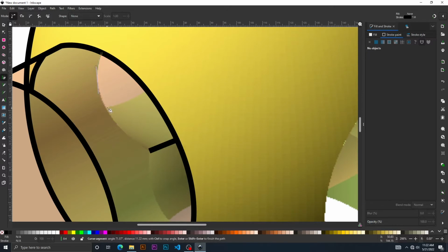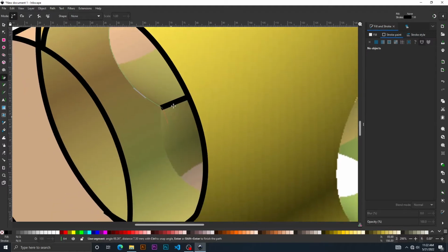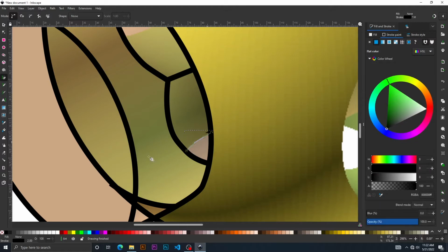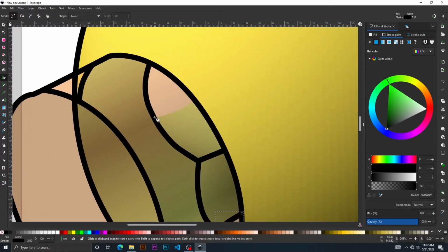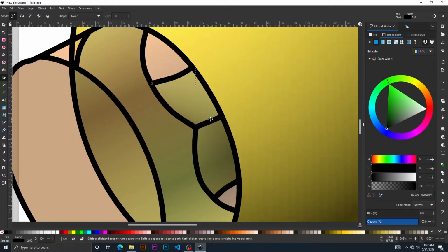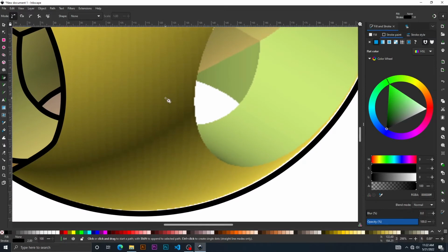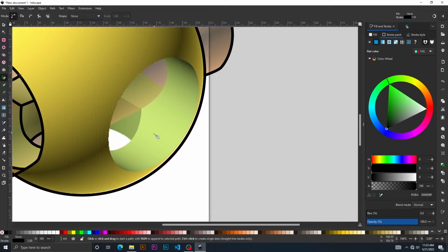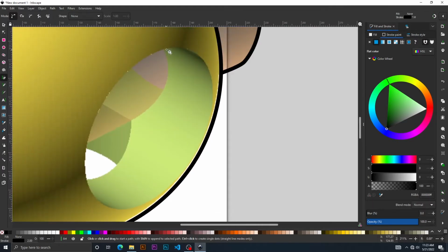And do this one. It's all done. I freehand the circle.